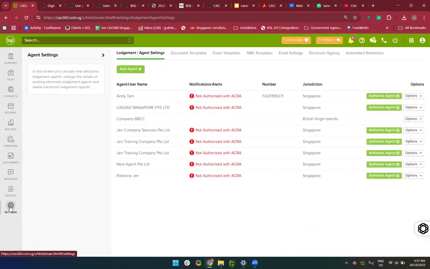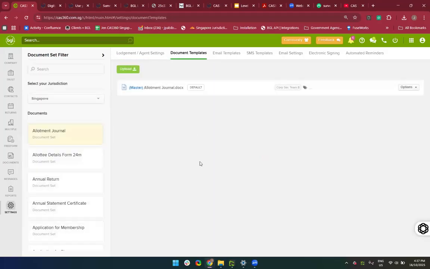Now going back to my settings, now that we've gone through the email templates, we are now going through how to customize system documents provided in CAS 360 under your document templates. Now, the document templates provided by CAS 360 have their own system default layout, right?